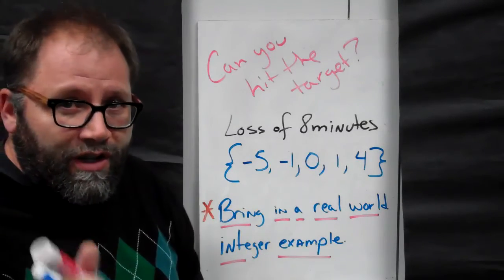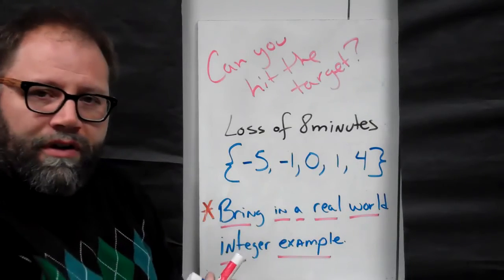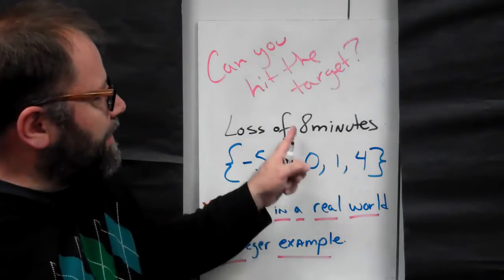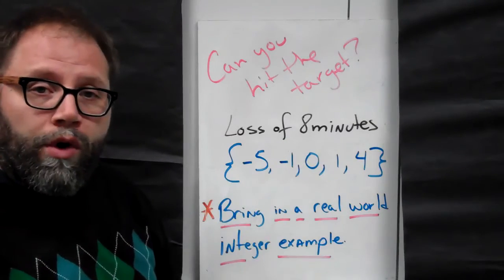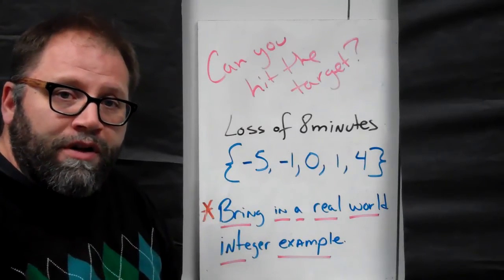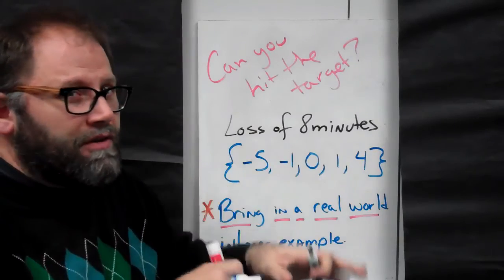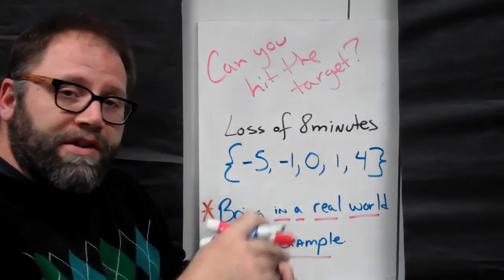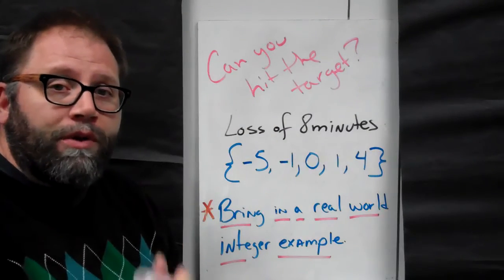Then, here's the third thing. This was the secret mission. Can you bring in a real world integer example? Something like this, that's not an integer yet. If you find one, write it down. If you see one on TV, just pause it. The weather's a great place to get these. Pause it, get that integer down, write it on your paper, put it with your notes, bring it in tomorrow, and we'll do something with it.